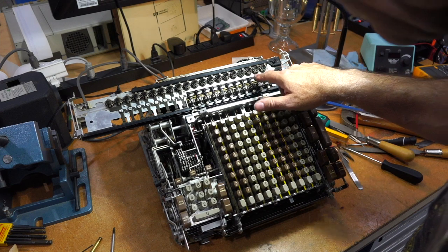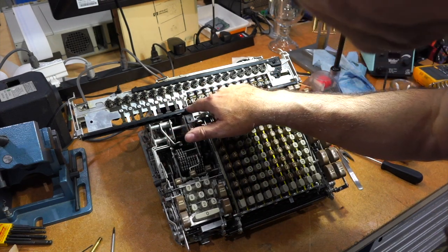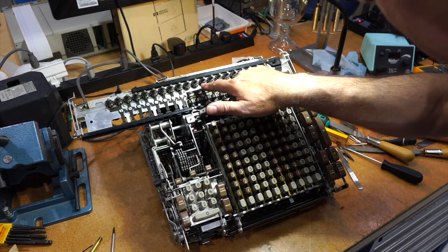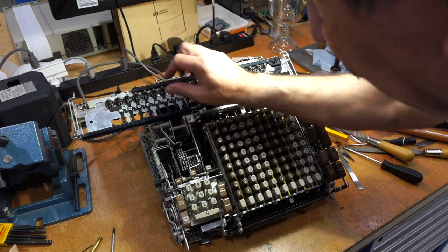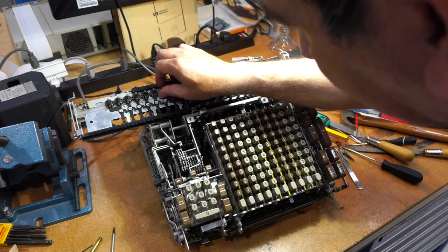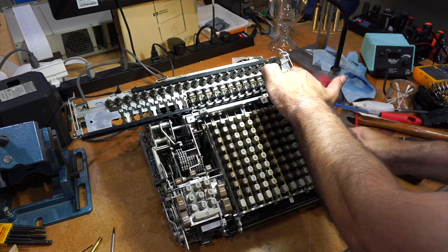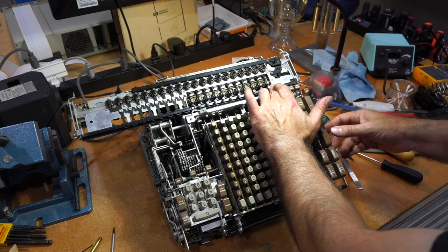There we go! Well — no. I got 1, 2, 3, 4, 5, 6, 7, 8, 9, 10, 11, 12, 13. I didn't get everything. I didn't get the 14th. There's progress — we have one more carry on digit 13. But no cigar, digit 14 still has no carry. I can clearly see that one spring transfer is working and the other is not. They both reset correctly now.